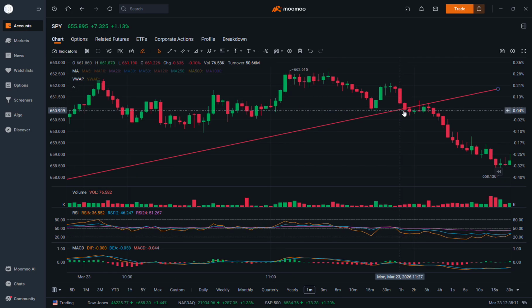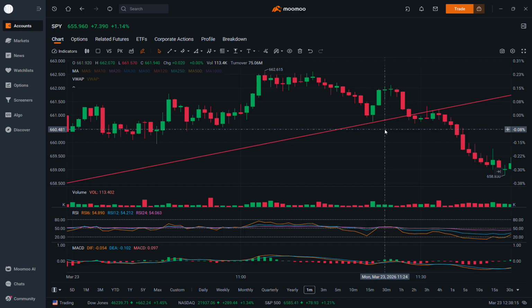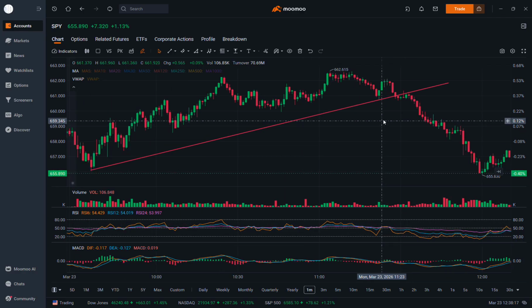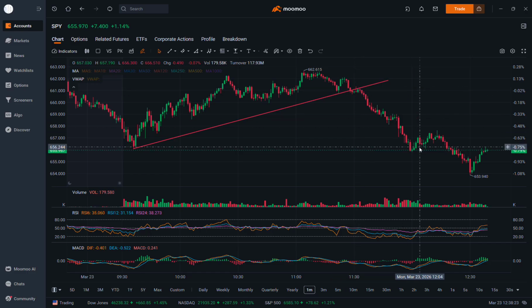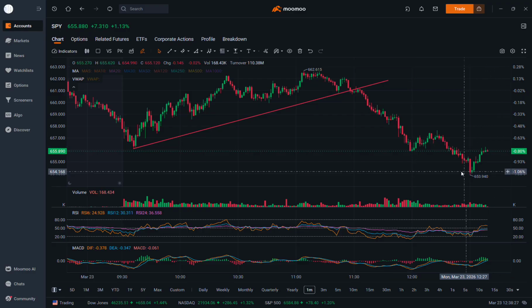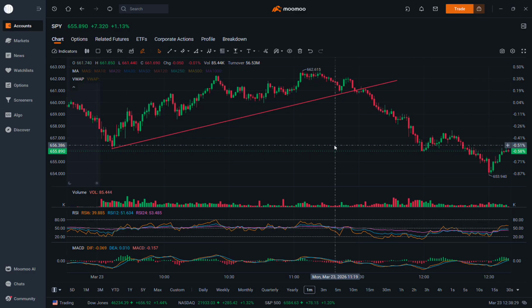Let's zoom in. See this right over here? It's aligning perfectly on the trend line. And that's where you know when to enter into puts with your contracts. And that's where we all cashed in over here. We went from 661 all the way down even further, all the way down to $653. That is absolutely insane.